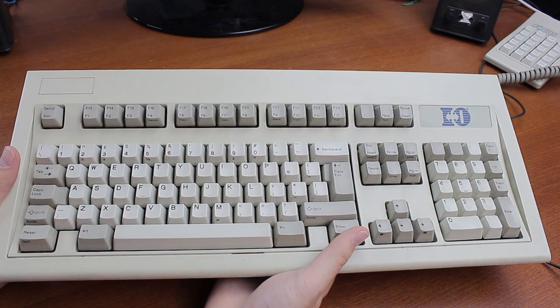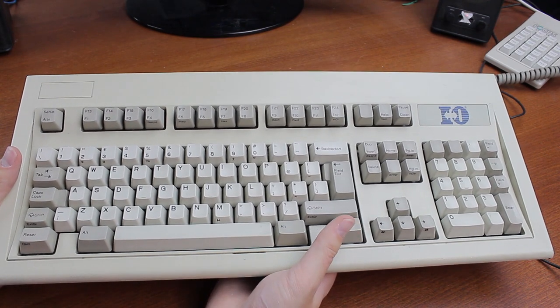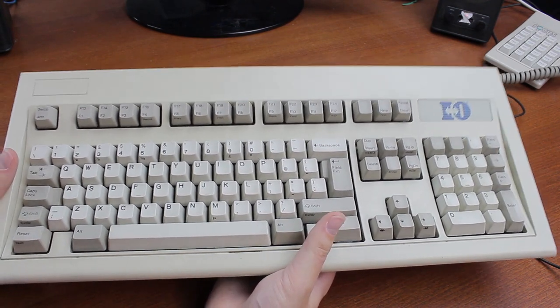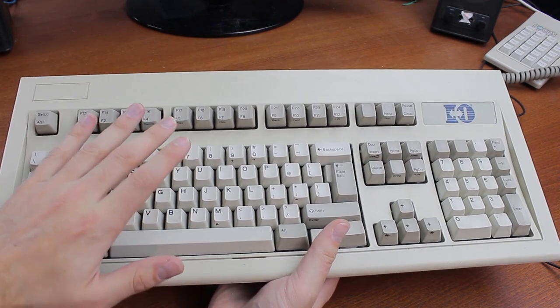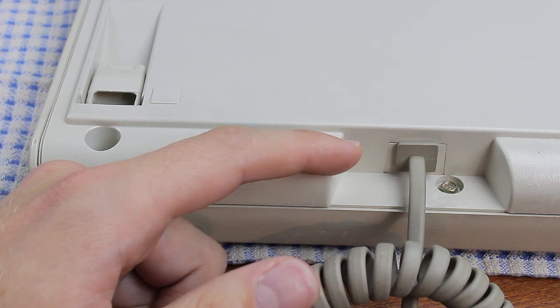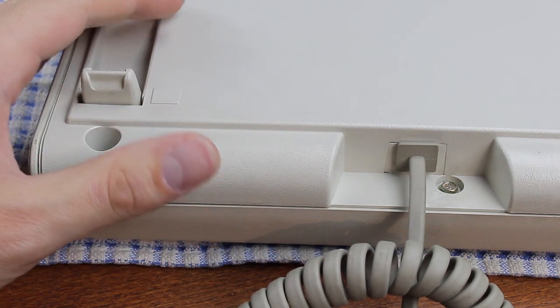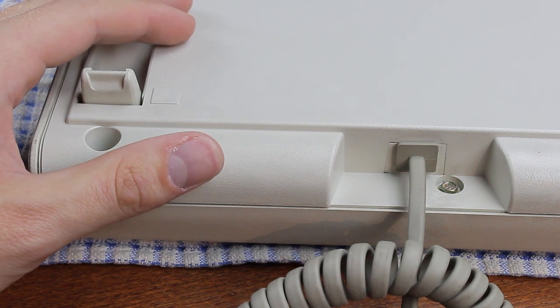Being built like an M comes with many advantages though, as it's basically indestructible. No wonder these keyboards are kind of an American icon. IBM was the best back in the day. Even stuff like the cable, which is non-detachable on Unicomp models and most Lexmarks, and the flip-out feet are exactly the same. The only differences are the rubber domes and the keycaps.